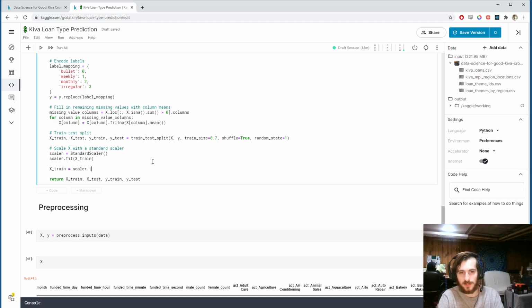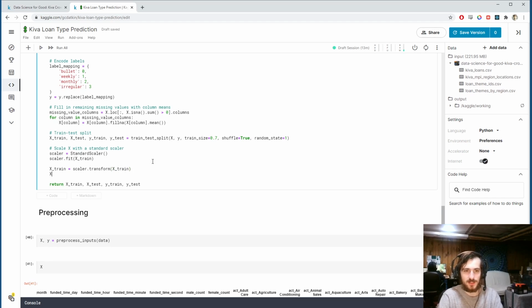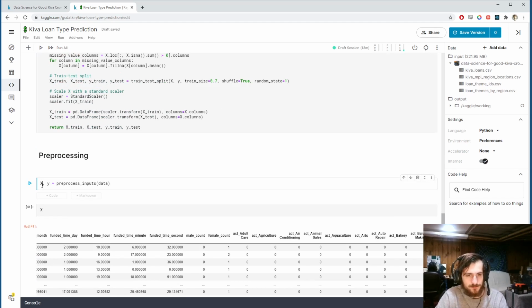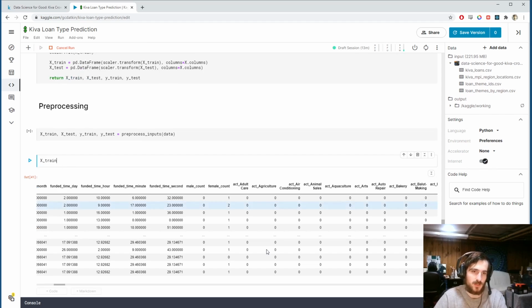And then I'm going to use scaler.transform to transform the train set and also the test set. So I'm using scaler.transform on both the train and test set, based on the fit only to the train set. These return NumPy arrays, so I'm going to turn them back into data frames as well. Because we're recreating the data frame, I'm going to keep the column names. I'm going to specify the column names to be x.columns. Alright, and now we'll return this. This time we're not getting 2 values, we're getting all 4 of these. So let's get those, and then I want to take a look at xtrain once it finishes.